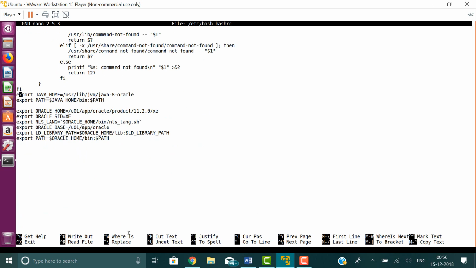So you have to type export JAVA_HOME=/usr/lib/jvm/java-8-oracle. The next line will be export PATH=$JAVA_HOME/bin:$PATH. So basically with these two lines we are setting the environment variable and informing the system exactly where Java 8 is installed. So only these two lines you have to add right now. We will come later to the other lines, so just ignore them right now. Only add these two lines.